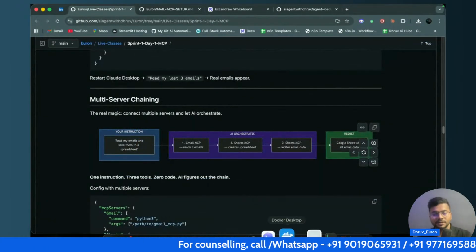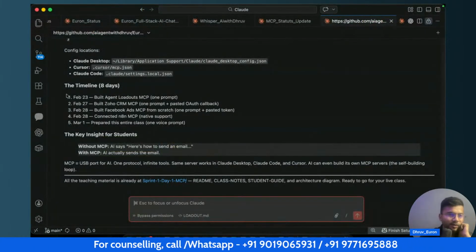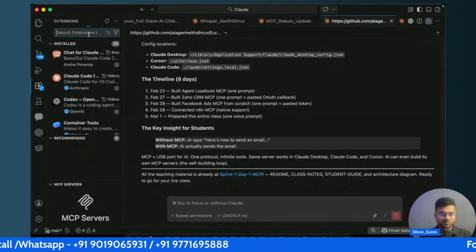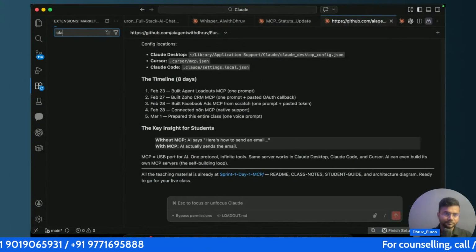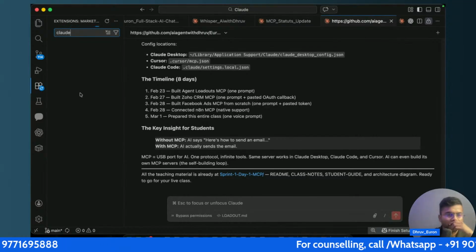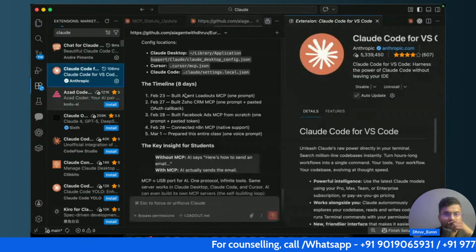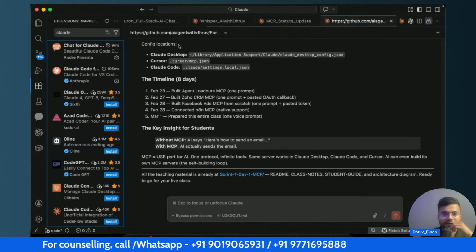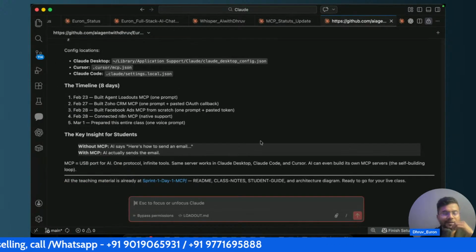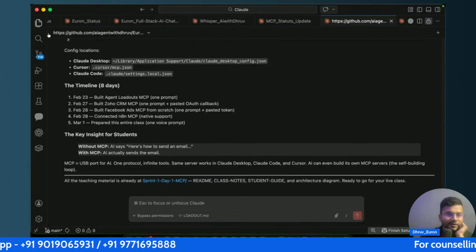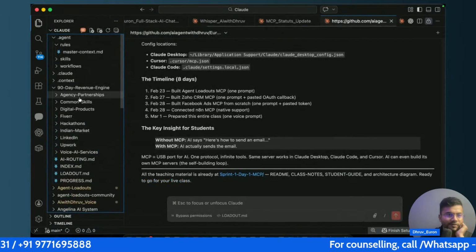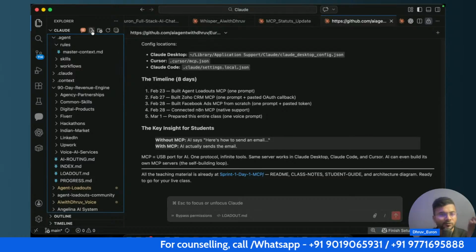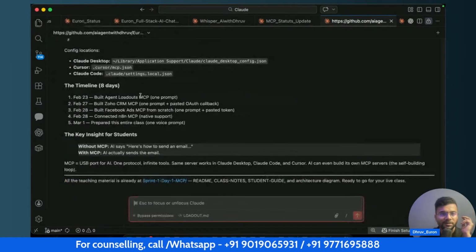Once you install it, come back over here. Here you can see extension, right? Once you open it, just click extension, search Claude Code, and you will be able to see it. Just download, install, and you are done. Here you can see on the left side all the folders available in our system. You can create a new file or a new folder, whatever you want, and just say hi.